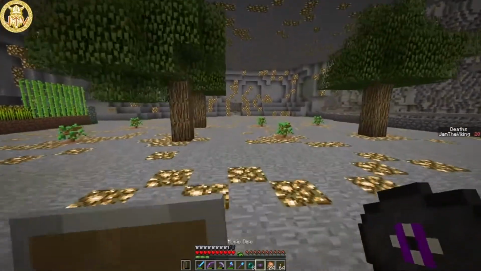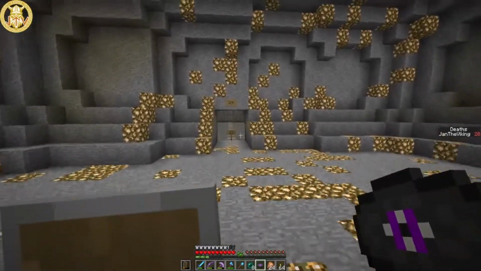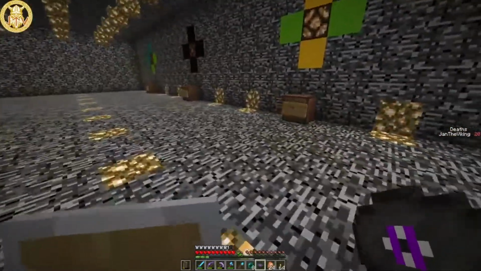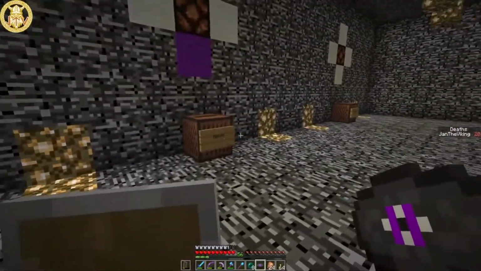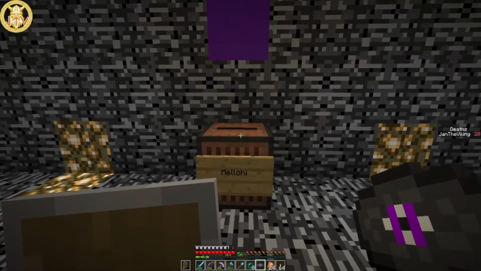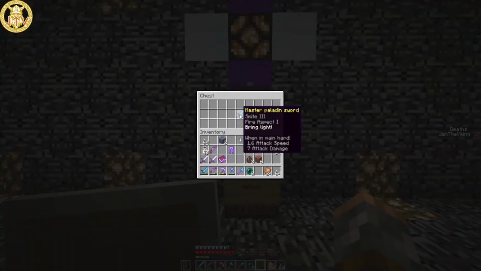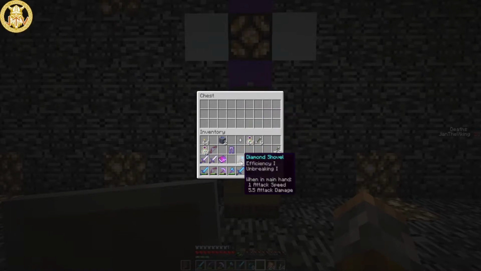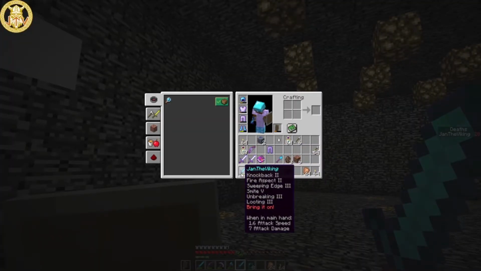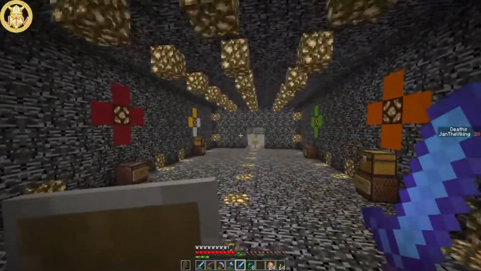Okay, we are back at base. Let's see this. Music disc is called Mellohi. Mellohi. I don't know how to pronounce that, sorry. And it's this one. Okay, let's see what happens. Big money, big money, big money. Ooh, that's nice. Thank you.